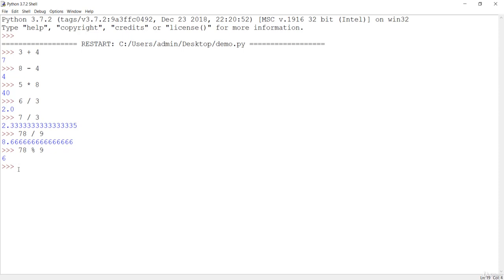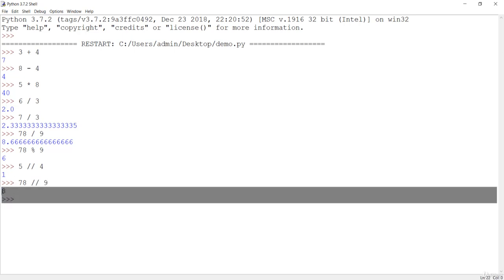The next one is floor division. This is important. When I say 5 floor divided by 4, you are getting only 1. Floor division is the division that results in the whole number adjusted to the left on the number line. If I divide 78 by 9, you'll get the gist over here.